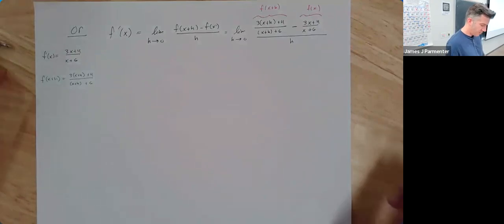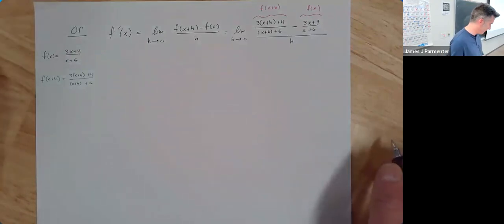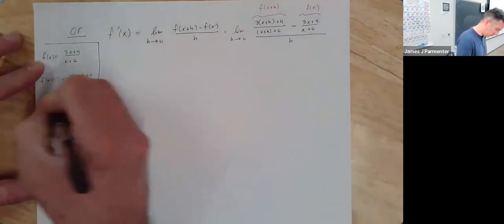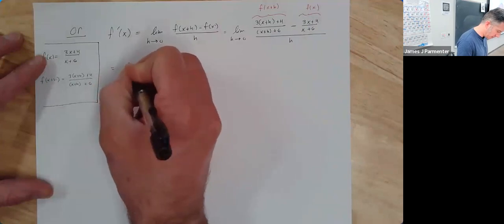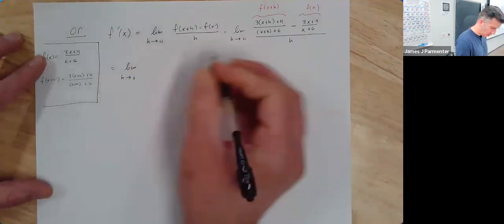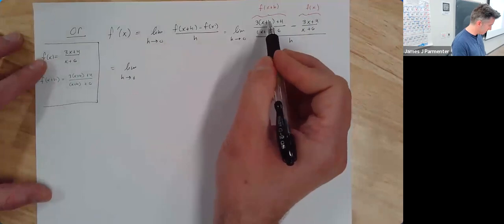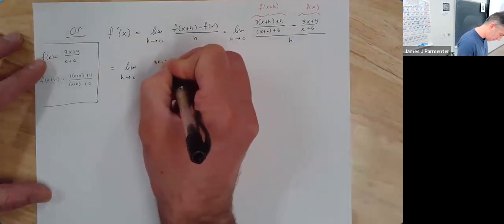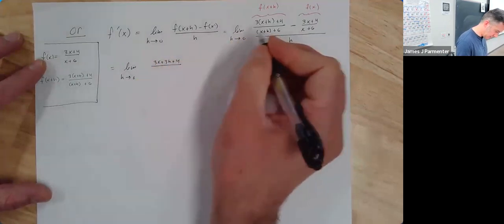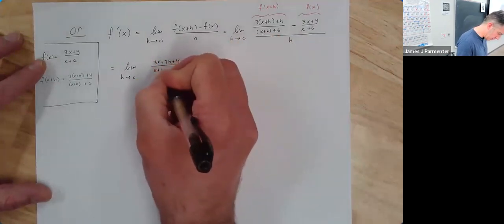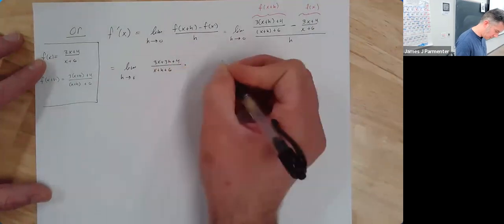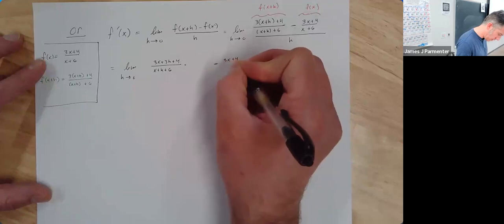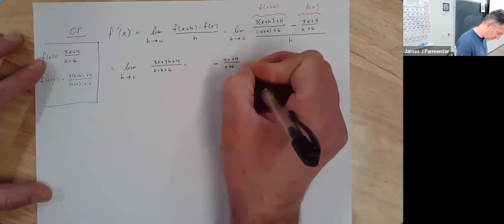And now I'm going to do one bit of simplifying here, but I'm going to leave myself some room. You might want to watch for just a second while I do this next step, and then I'll pause for a moment. So I'm going to rewrite. The top is going to be 3x plus 3h plus 4 over the bottom, which is x plus h plus 6. I don't need those parentheses. Leave yourself some room here. Minus over here, it's just 3x plus 4 over x plus 6. And leave yourself some room here.